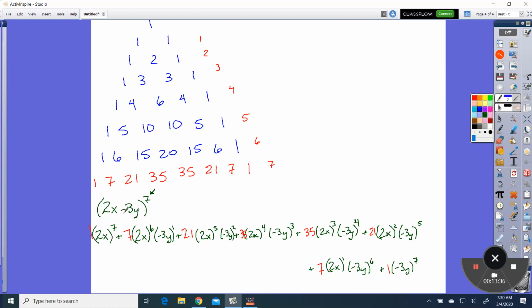The green ones, we just took each term. So I took each of these two terms. The x's went down, the y's went up. And then we put the leading coefficients in there. Now you're not done with this, though. You have to do what John started to do and take these numbers and put them to the powers and multiply them all together. So you can get extremely huge numbers. As these go on, your numbers just get really, really big.